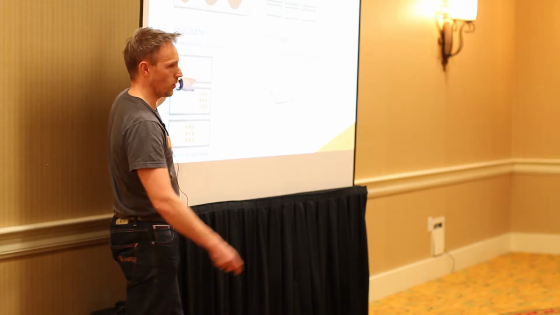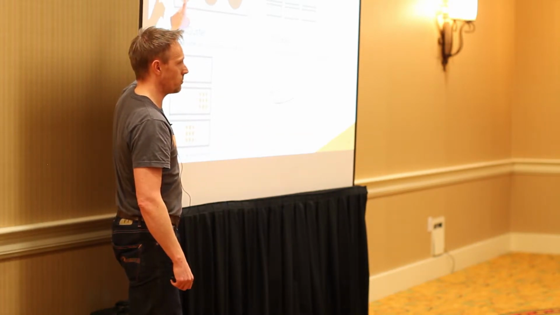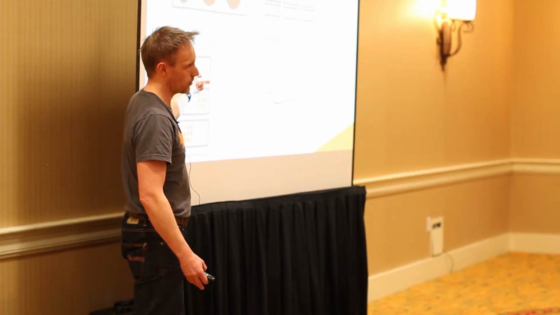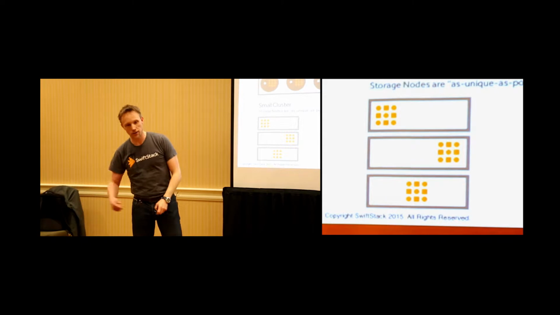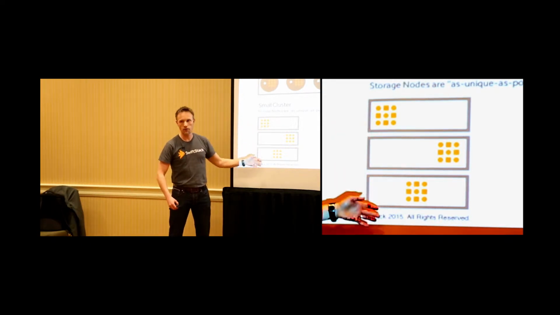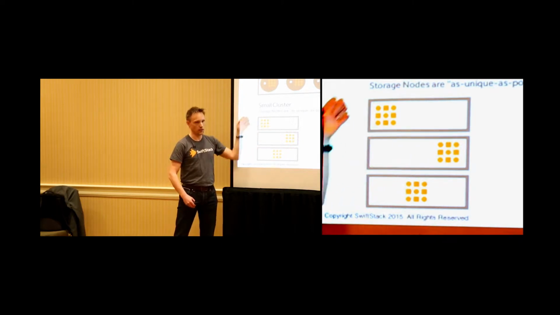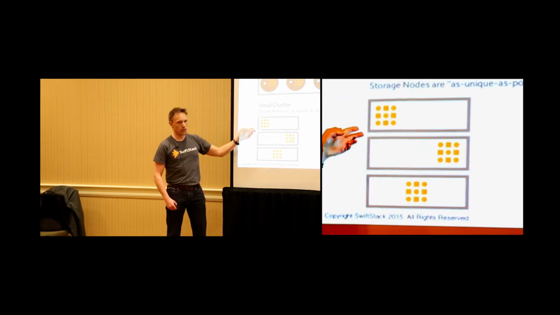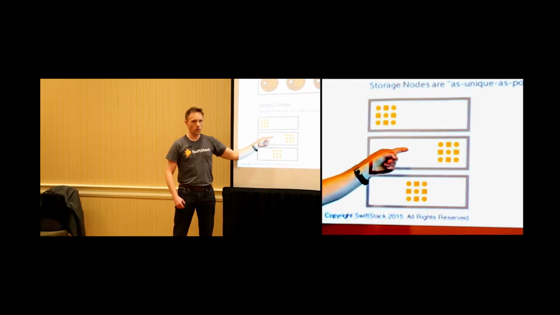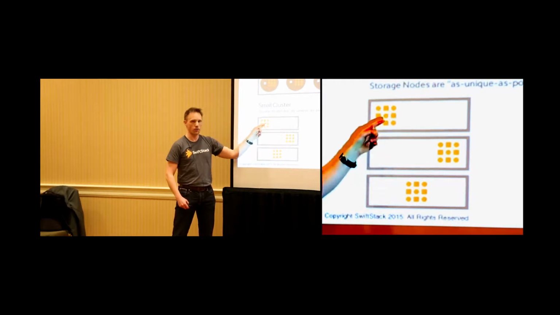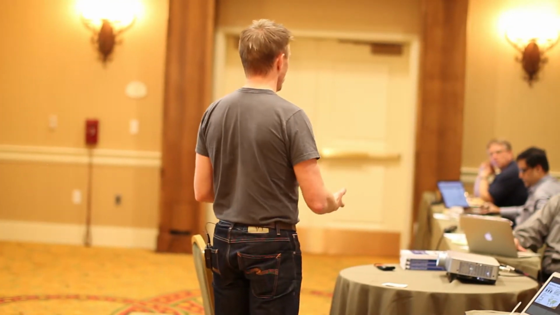That's not really going to work with that unique as possible placement, because you can't put a third of your data across 5% of your entire cluster. So Swift is even a little smarter than that. It will start doing weights of each disk, and it will try to weight the data out across every single disk in the cluster, which means that in some cases you're going to end up with two objects on this enclosure and 1 object on this, and some objects on this one. So Swift is kind of working around unique as possible based on the weights of each disk.